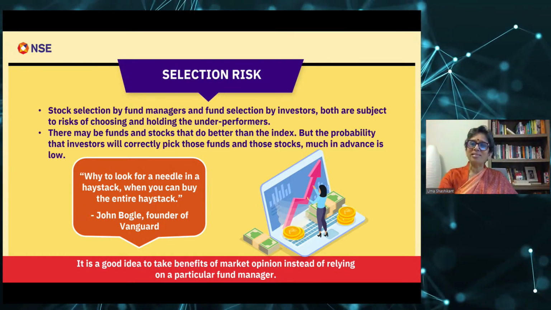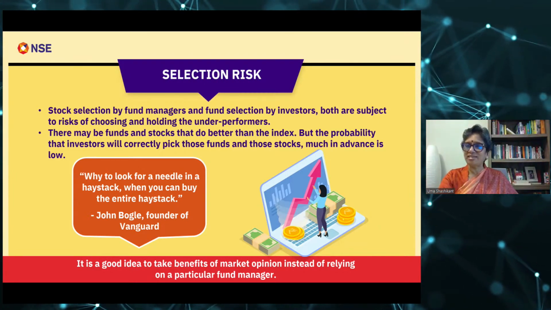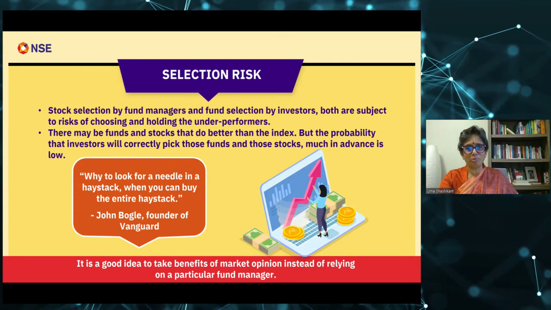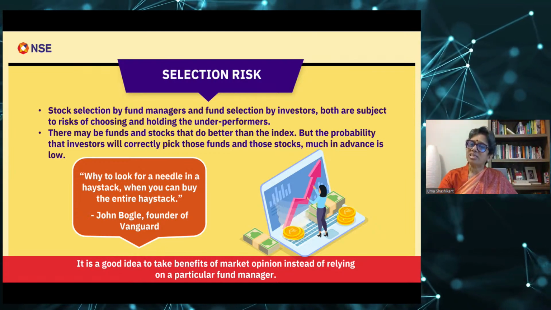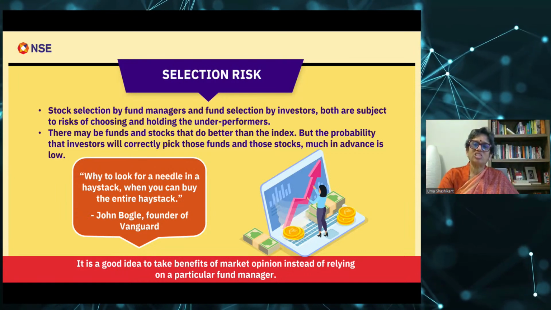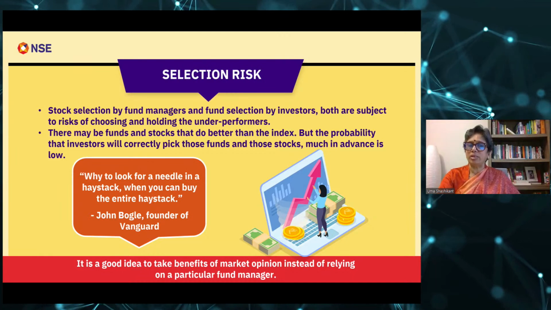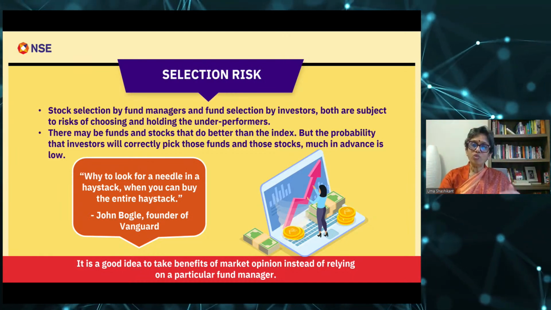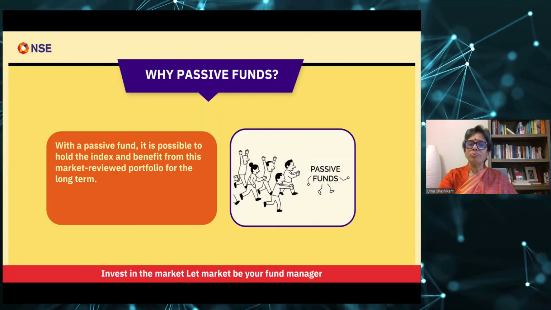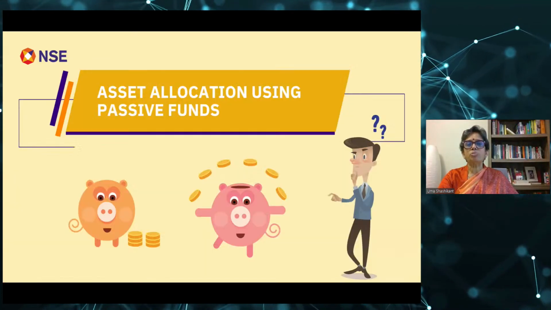So there is a product that is available. Your broker, you have a demat account and or you have an online trading account. With a click of a button, you'll be able to buy this product. And it comes at a very low cost. The ETF is the cheapest product for the cheapest exposure that you can get to an equity market. So if you agree to run with the market, this is the product that you would want to look at. We mentioned this point again.